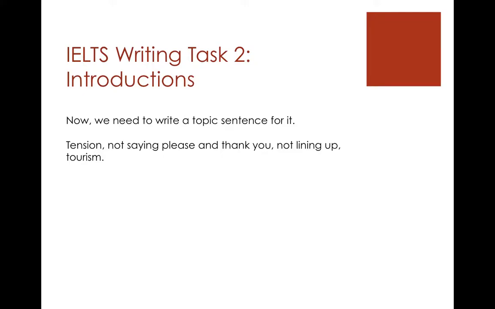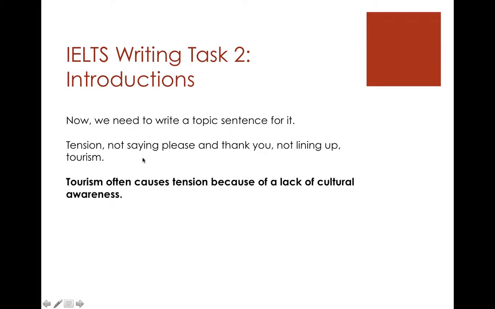So there are our keywords again. And here's our sentence. Tourism often causes tension because of a lack of cultural awareness. That's our topic sentence. This is something that's true. Lack means not enough. Not enough awareness, so they don't know. The tourists don't know. Not enough knowledge, right? So this is going to be our vocabulary mark here, right in the very first sentence.